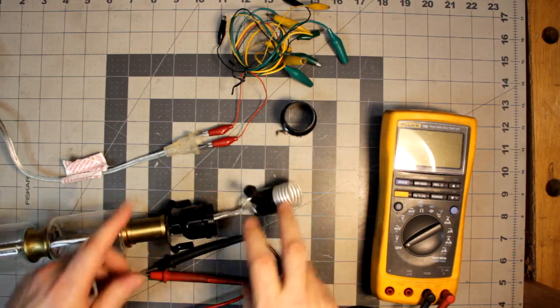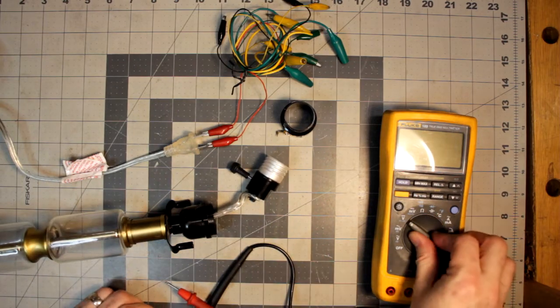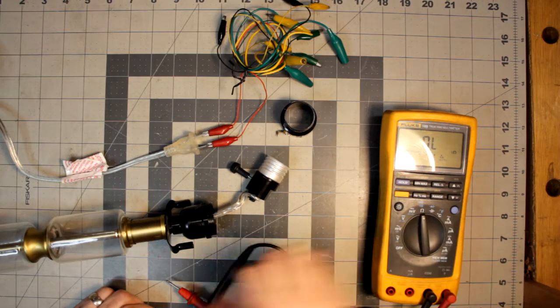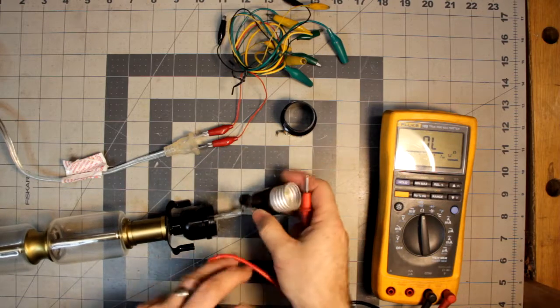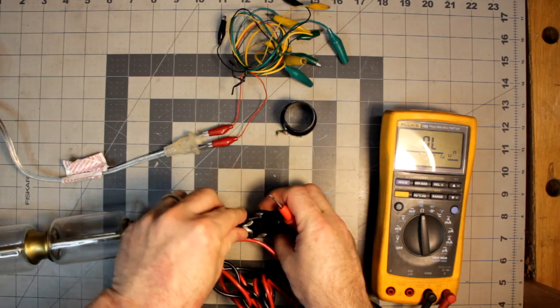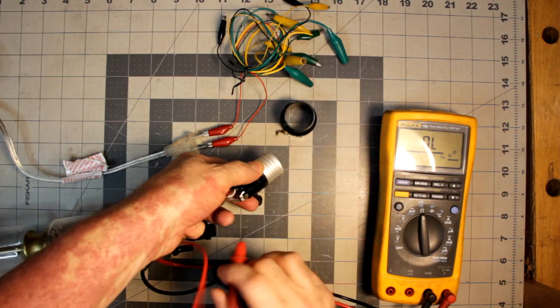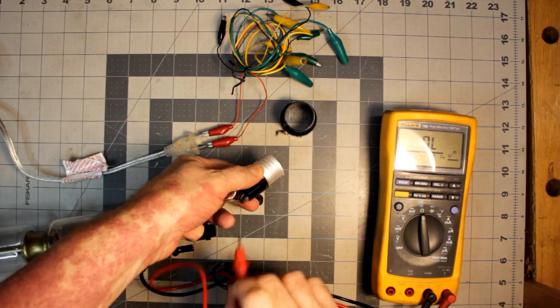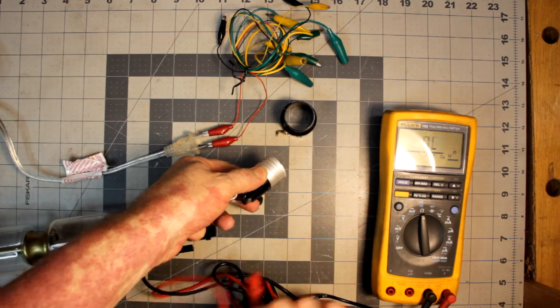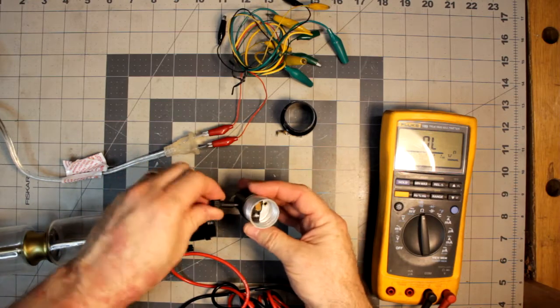Now, the first thing I'm going to do is make sure that there's nothing wrong with the cords here. So I'm going to do that by doing some continuity, and I've got the plug bridged out. And then in this case, I'm going to do just the two wires here. Hopefully I can get them. And as you can tell, you can hear it. We've got continuity.